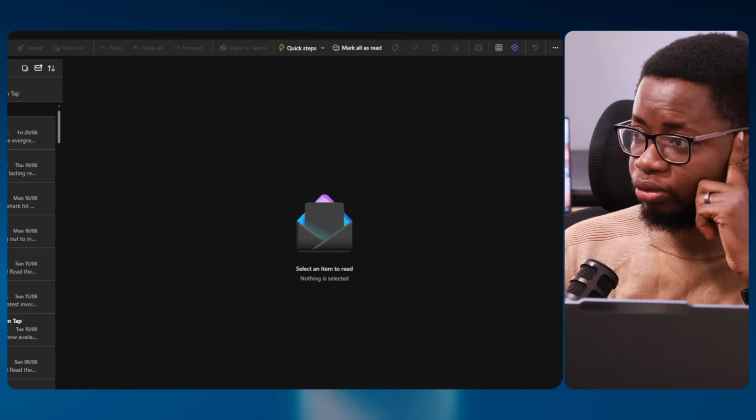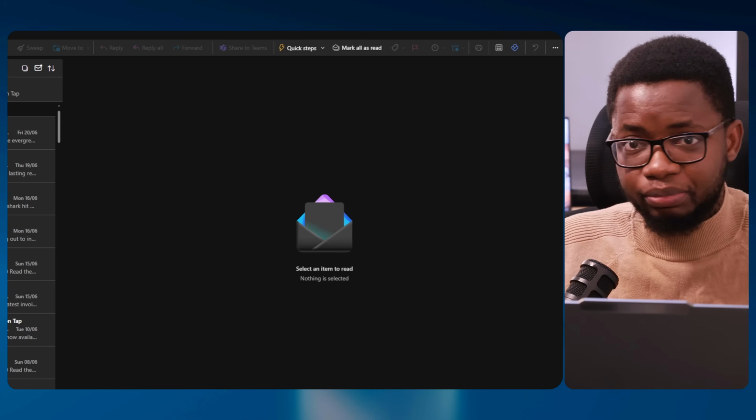I have got a big challenge. I have loads of unread emails and I don't want to go through all of these emails. I need to be able to smartly decide what I want to do with each of them, which one needs my action, which one I need to reply to and all that. So what I'm going to do today is go ahead and reach inbox zero. That is the goal today, reach inbox zero.